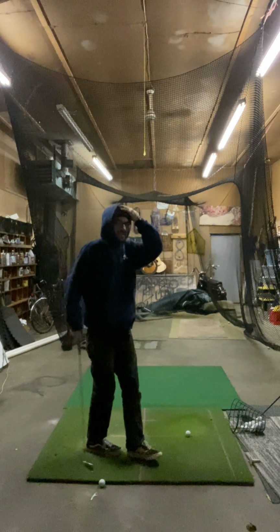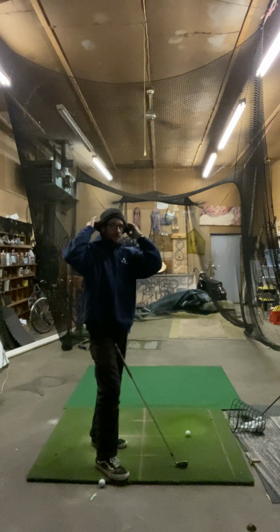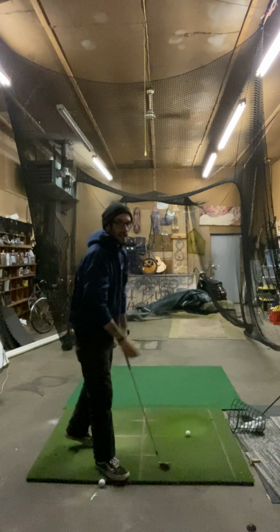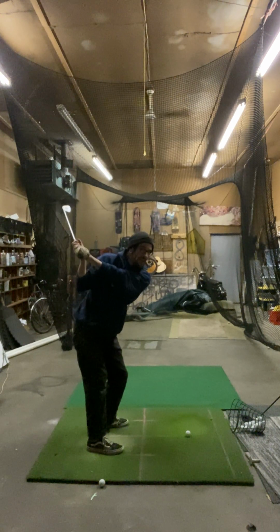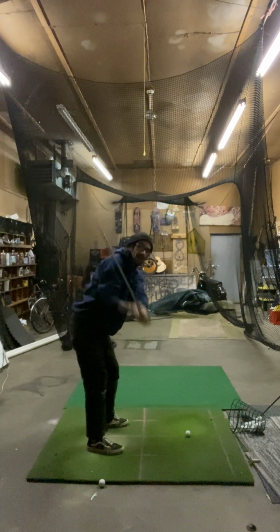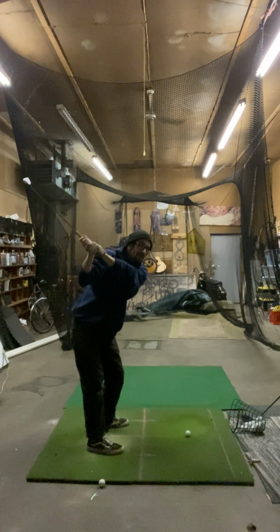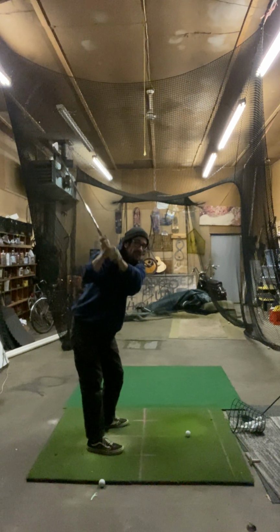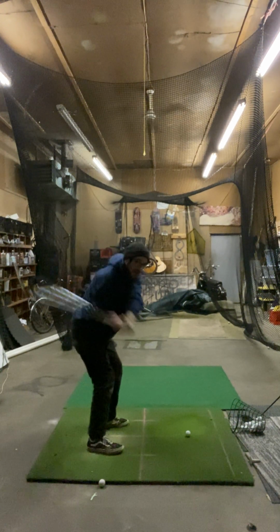This is what I was explaining, and this has been my personal theory of the golf swing for a long time. This isn't just something I learned from somebody else. This is through decades of trial and error. I know when I want to hook the ball, I come in I feel like I'm here, and I know when I want to hit a cut, I feel like I'm up here steeper, and straight is in the middle. But the reality, when I watch it on camera, it's like straight, draw, fade. Like the feels are more dramatic than the reels, but it just always made more sense to me to come back and down on the same line.